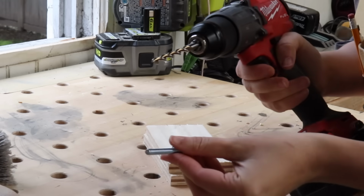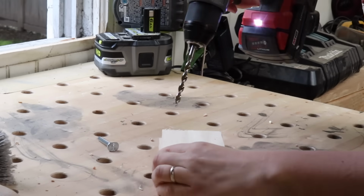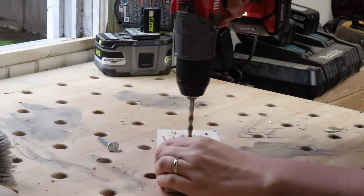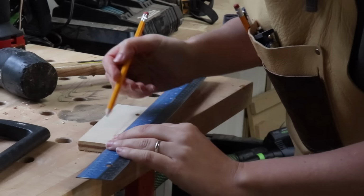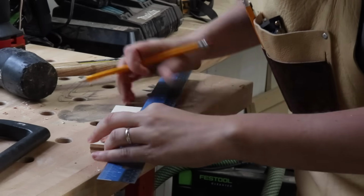Now I know a lot of people don't have router tables or are afraid to use routers, so here is another way to make the slots for the T-bolts. Use a 1/4-inch bit and drill a couple of holes in your plywood, and then all you have to do is connect those two holes with a straight edge. And just note I'm using a small scrap here to demonstrate. You would do this on your longer pieces of plywood.